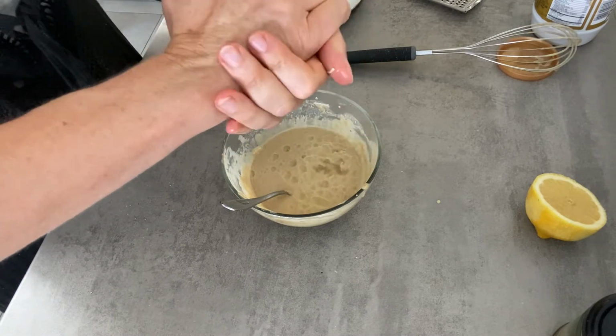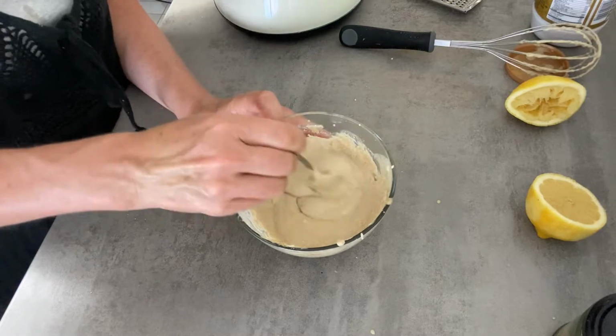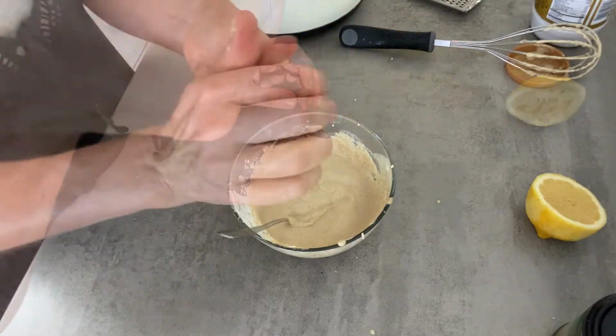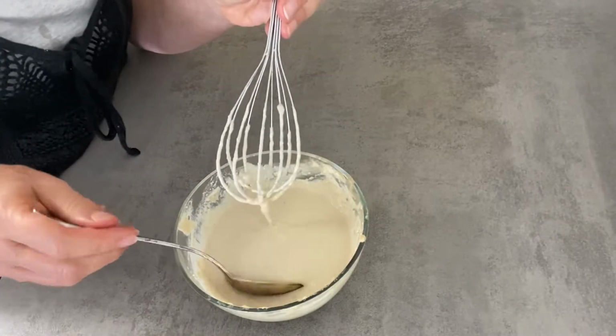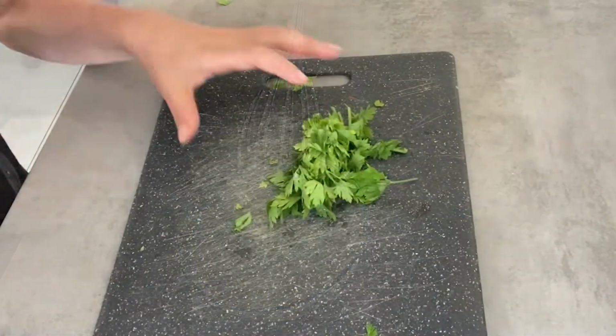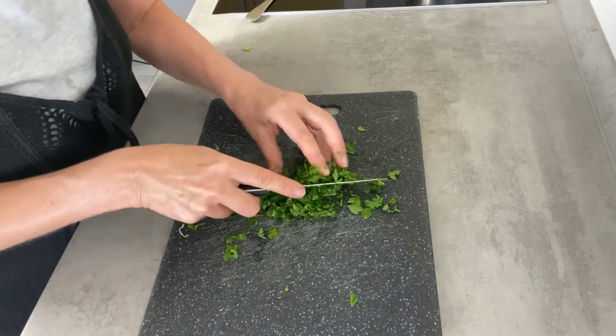Juice of half a lemon went in at the very end, and just try and adjust your seasonings. You know the consistency you want, you know how garlicky or lemony or cuminy you like your sauce. And the goodness does not end here.